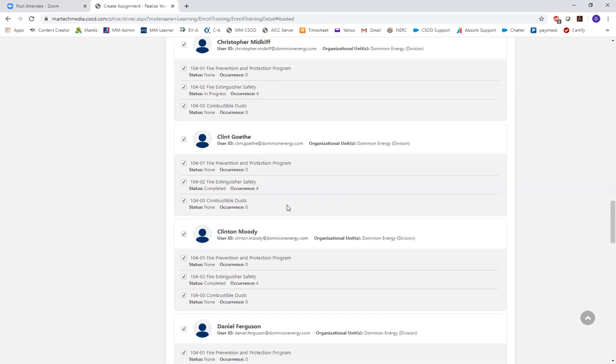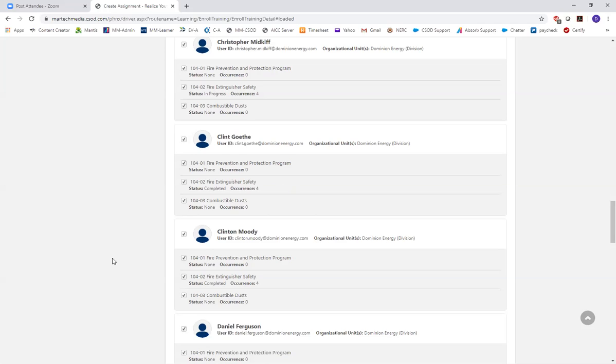Yeah, if that's a requirement that you have. I know a lot of plants that we work with do have requirements where the user has to complete certain safety training every year. Yeah, so that's the issue I'm running into: some of them have already done it, some of them haven't. So once I do that and click it again, it's going to issue it out to everybody again. They're going to be like, well, I've already done it. You know what I'm saying?